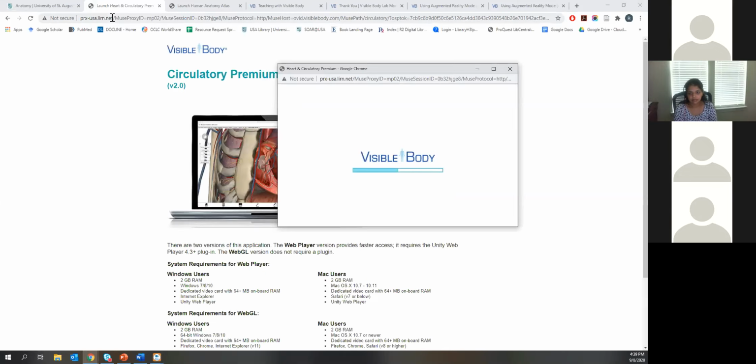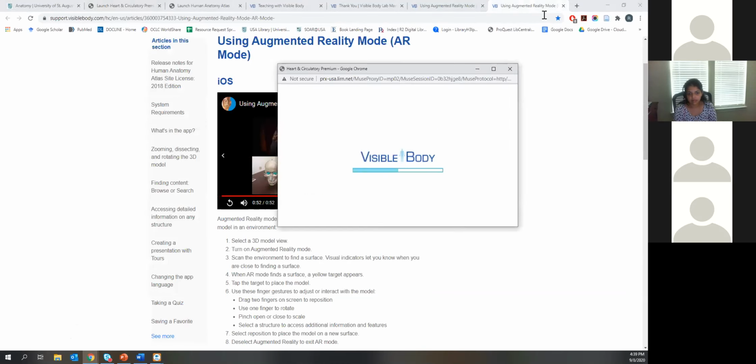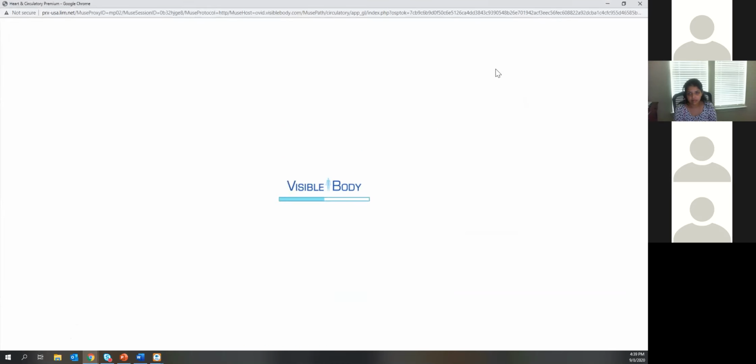The other one that does it as well is this one. Also, this one shows it, but so does, I believe, Heart and Circulatory, and Physiology and Animations do it really well. If it would load.